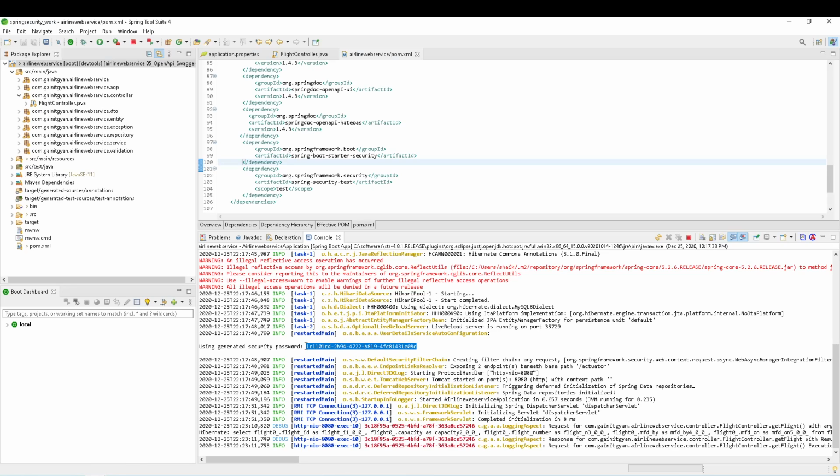Whenever the server or the application starts, this password gets created. It is a random password that gets created every time the application starts. So this is something that by default we can use for every start of the application.